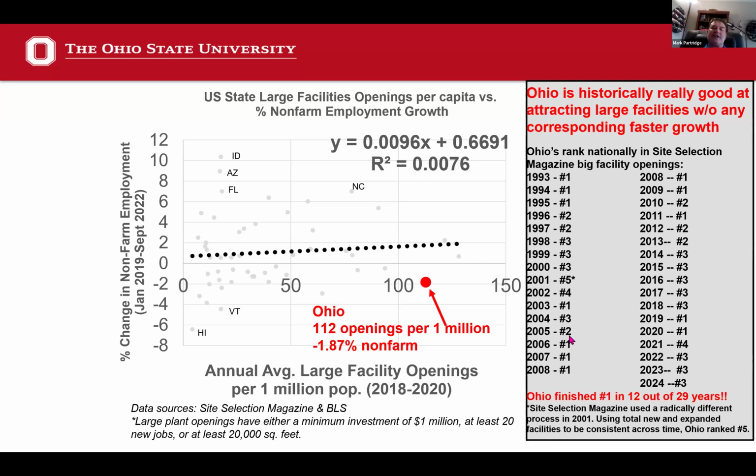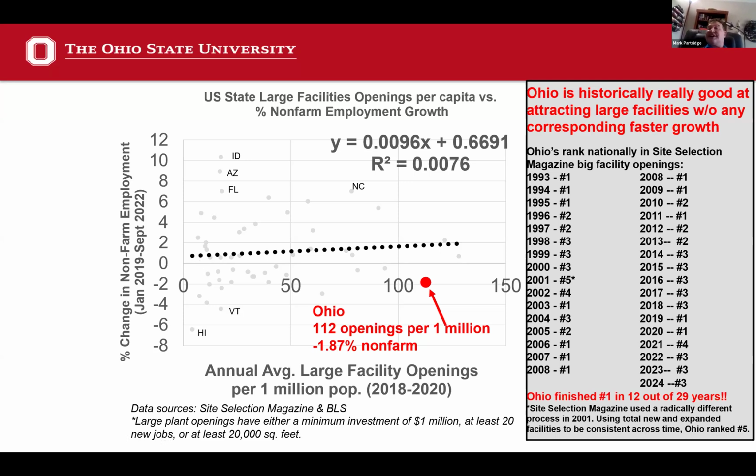Then if you put it kind of just a simple correlation, I could do some fancy statistics, but this is the number of large facility openings per million people. Here's Ohio. We have a lot of large facilities. That's what that's saying. We're out there with Texas, way out here. Here's states that have been growing much faster than Ohio: Indiana, Arizona, Florida. We could get Colorado in here, somewhere fast-growing state. They don't play the subsidy game. And look how much faster they're growing.